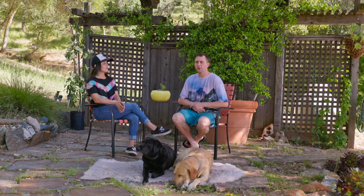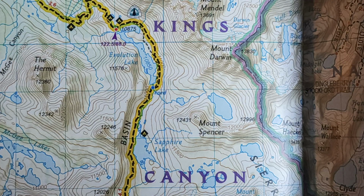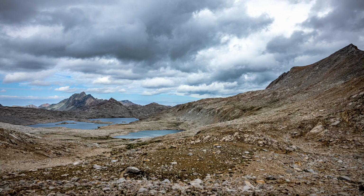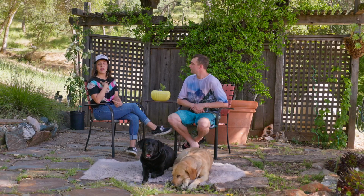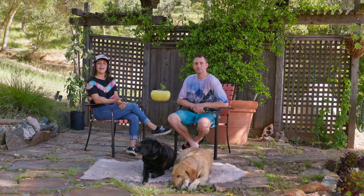It's this huge meadow. Yeah, so Evolution Basin, I don't even think we mentioned that, is in the Eastern Sierra. So it is out there and it is beautiful. It's quite close to John Muir Pass, which is on my Evolution Basin trip. That's where I was ending up that night. So when I went through Evolution Basin, it was 2019 on the PCT. And that night, again, I ended up at John Muir Pass. Yeah, that night we ended up staying at Evolution Lake.